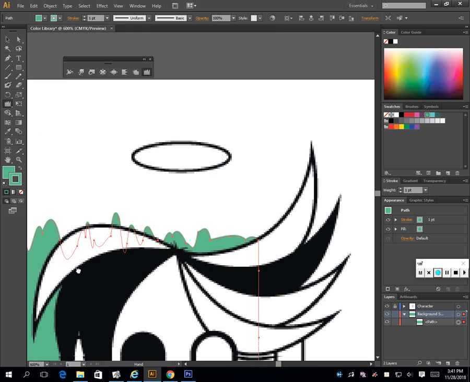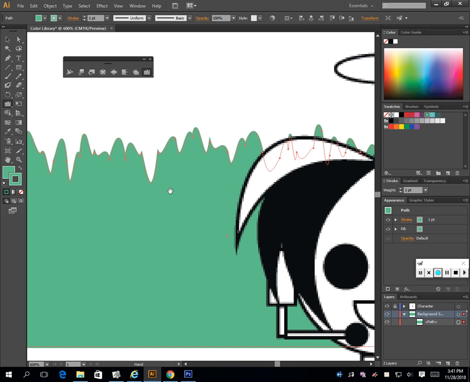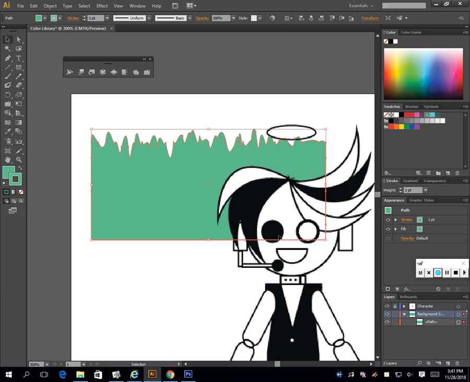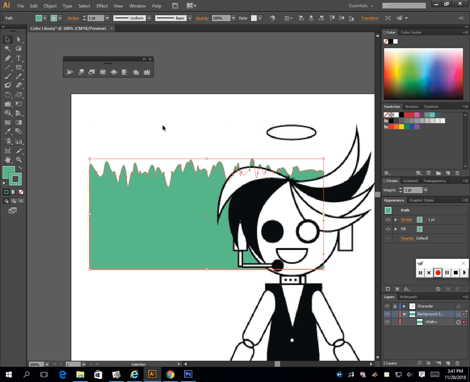So that's the wrinkle tool. It creates cool wrinkles and a different line that you can use for your background, for your scene, for your character.